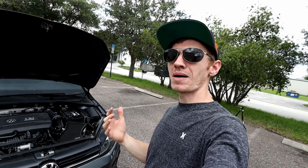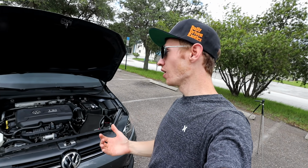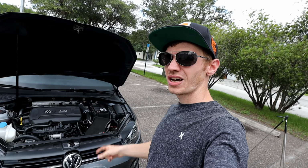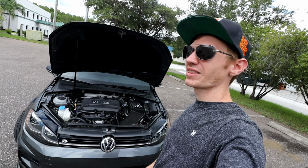However, with that showing that there's nothing in it, it's definitely a mod that you don't necessarily need at all. I forget what the retail on one of those is. I think it's a few $100s for the oil catch can, so definitely something I would cut. Don't put an oil catch can on these. It really doesn't do anything.